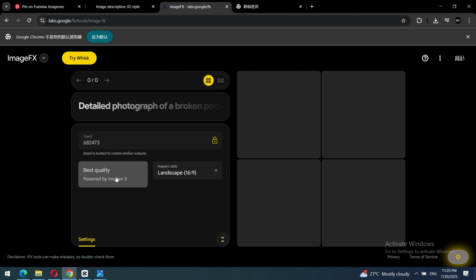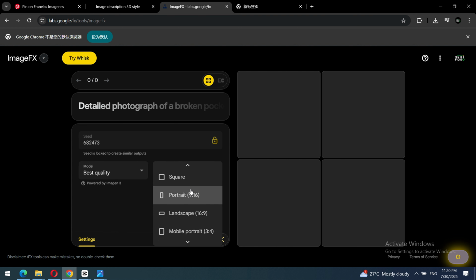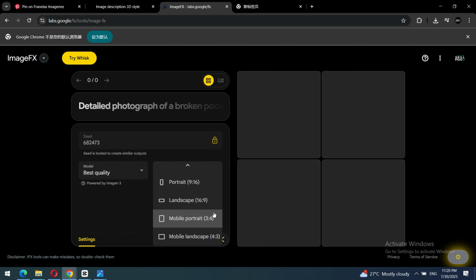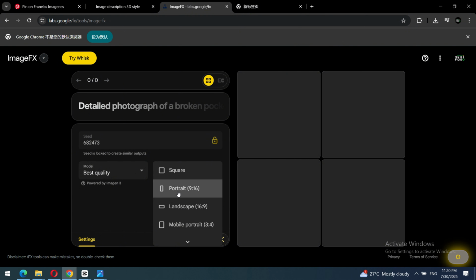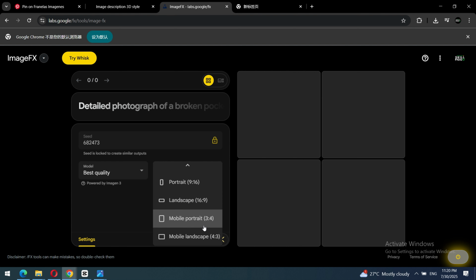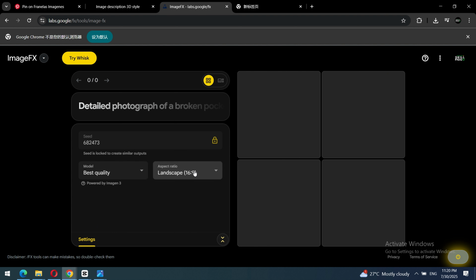The image is powered by Imagen 3 by Google Lab. Then here you can set the ratio, the size of your image. What kind of size do you want? These are some features that some other apps will ask you to upgrade to a paid version for you to use, but they are on ImageFX for free. So all you have to do is select your image size. Once you select the image size we want, let's pick the landscape image. Then we can input our prompts and start generating images.